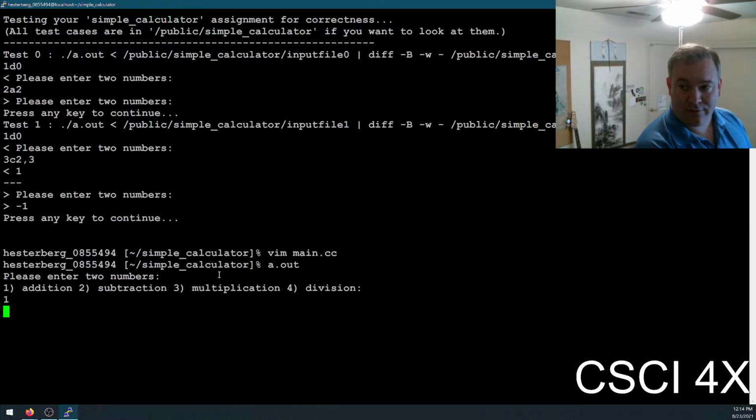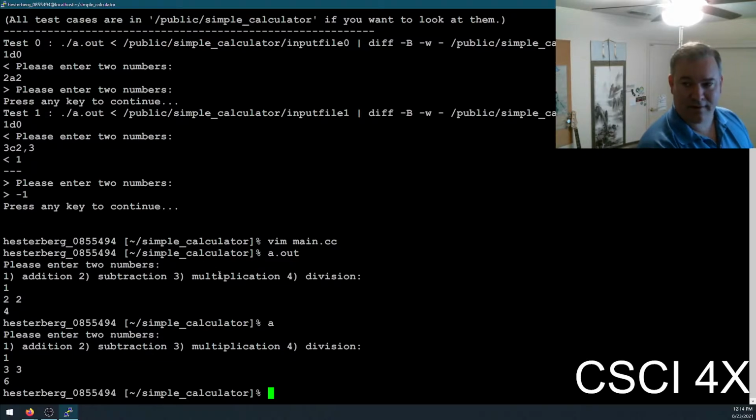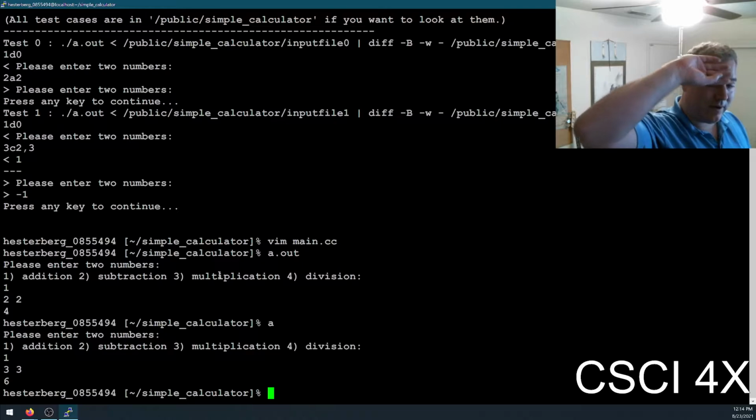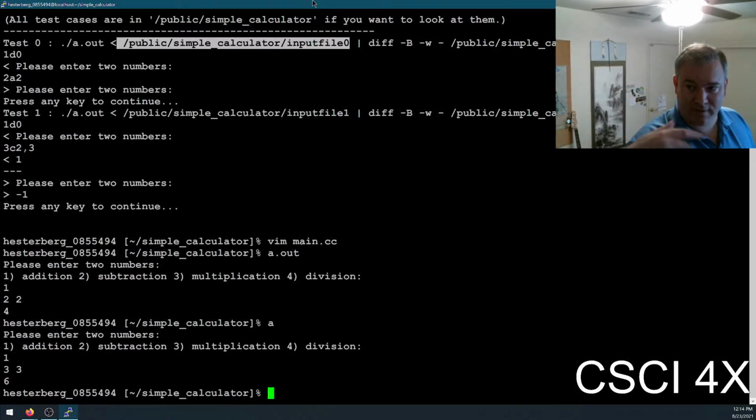Normally when you run a.out, you type in from the keyboard, right? 2 + 2 is 4, right? 3 + 3 is 6, like in the Rick and Morty intro, right? So the way the auto grader works is it uses a file instead of the keyboard. So this file here is actually what's going to get typed into the keyboard instead of me manually having to type 10 test cases times 90 students, 900 runs of simple calculator, which would cause me to second guess my choice in life. You know what I'm saying?